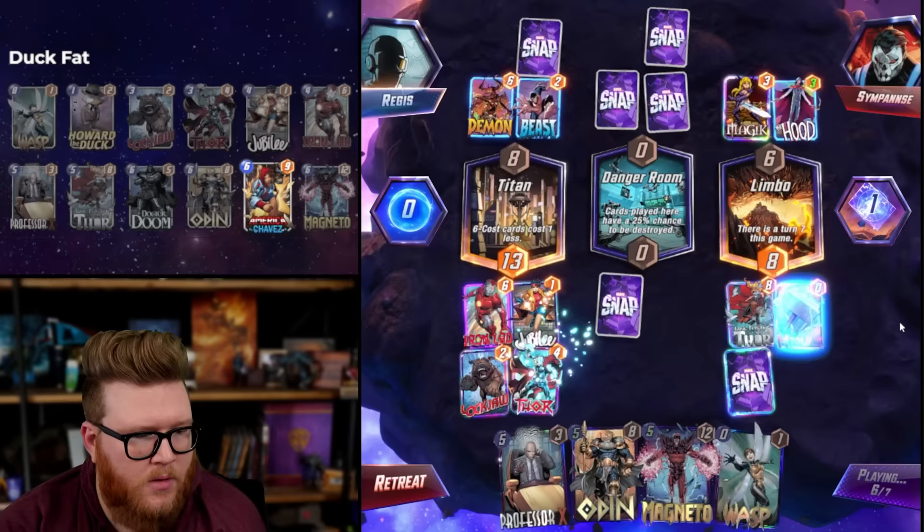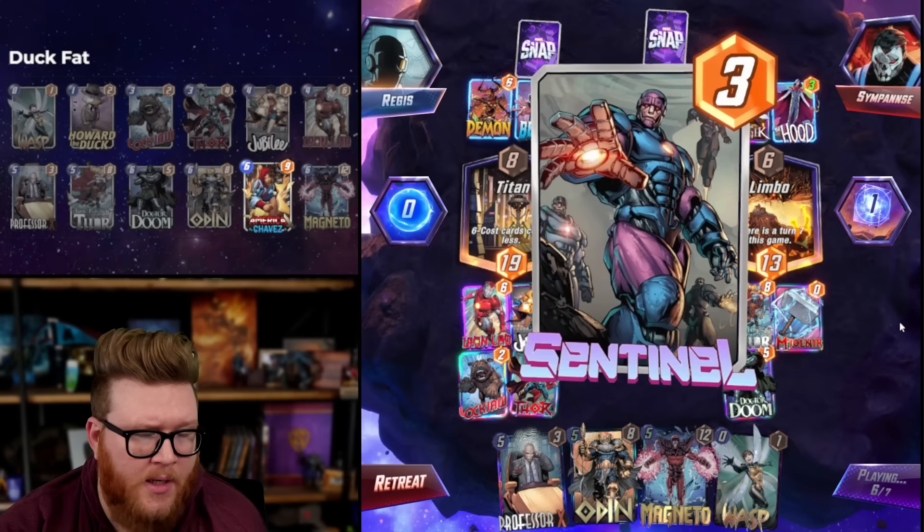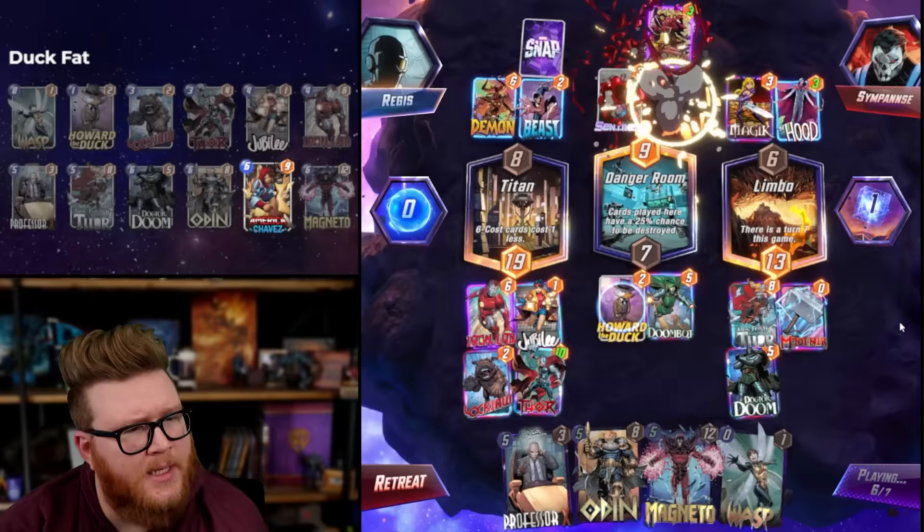Thor is a little susceptible to Shang-Chi - I'm just saying, I comment in bounce decks too much. Kind of hard to get a read on the opponent's deck exactly. Magic is throwing me for a bit of a loop on a normal bounce. Maybe it looks like a Deadpool bounce because oh - that could get destroyed. Yeah, it's a big loss.